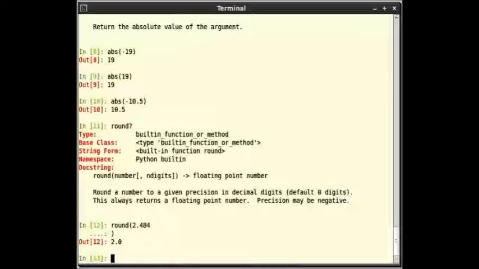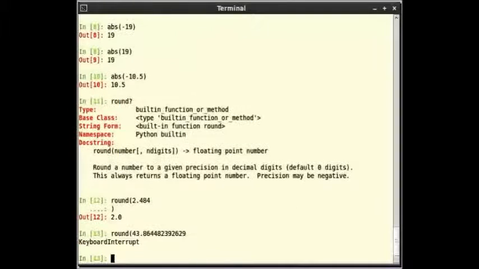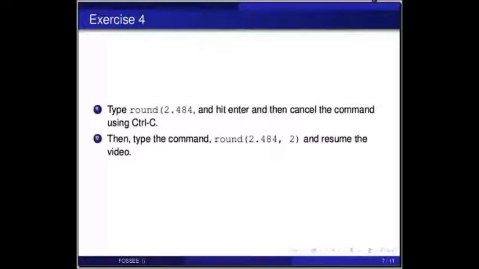In other instances, if we commit a typing error with a longer and more complex expression and end up with the continuation prompt, we can type Ctrl C to interrupt the command and get back to the iPython input prompt. Pause the video here. Try out the following example and resume the video.